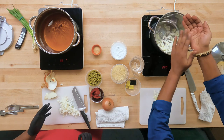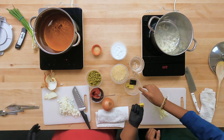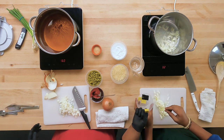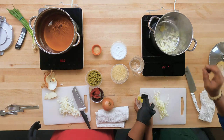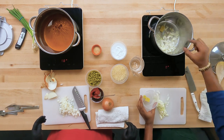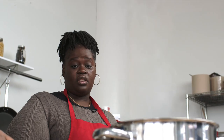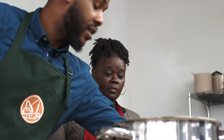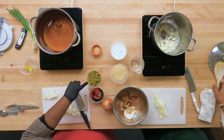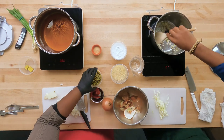Great. And then after that, we add this magi. One or two? We could add one. One? And we add these two. These two as well? All right, and we're done with this one, huh? That we can use for the sauce or the chicken. Okay, so we'll place that aside then. So after that, we add the peas. Do you want to put that in? Sure. For us?